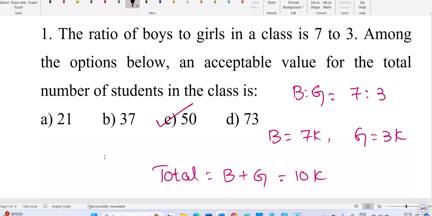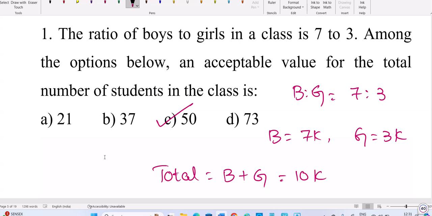There is one question you can search on Google. You have a dozen mirrors, but while going, some of the mirrors fall down and are broken. Broken to unbroken ratio, which is wrong or not possible among the options, they'll ask. I'll give you that question also now. But before that, let's see this question. Why option C, sir? Why not the remaining?